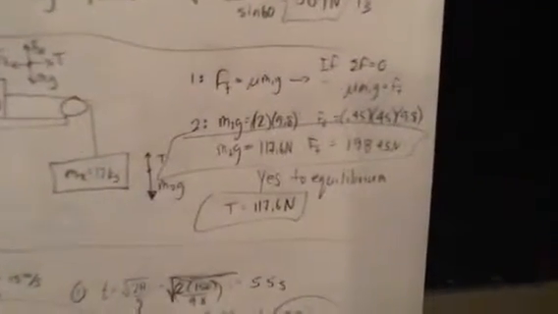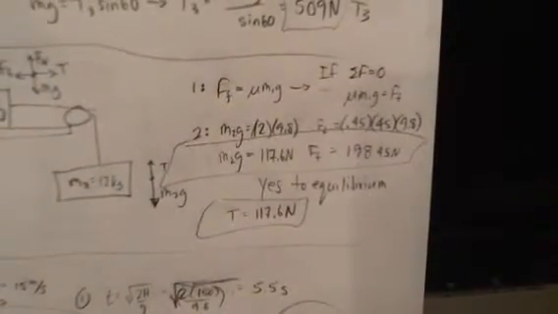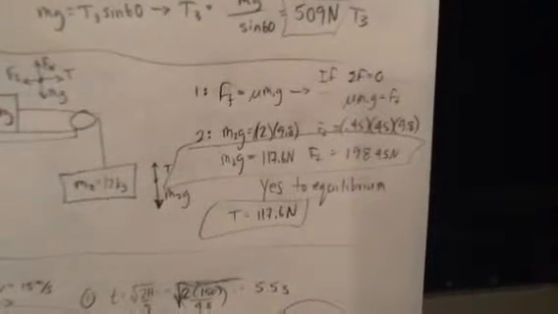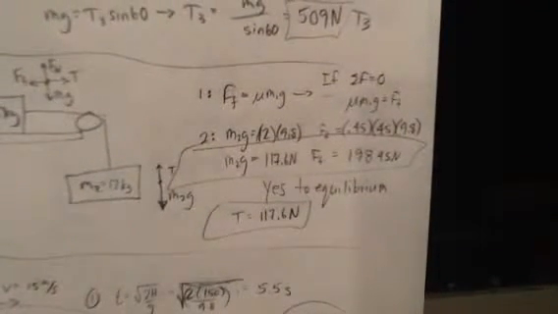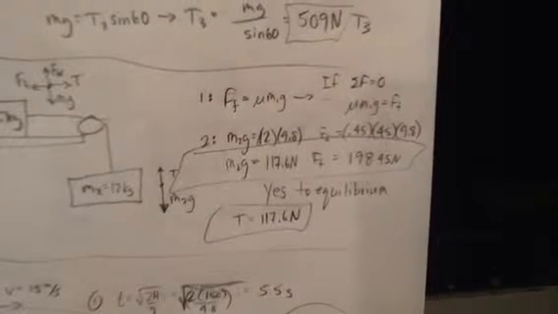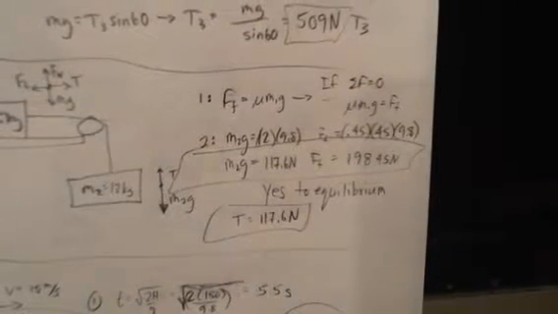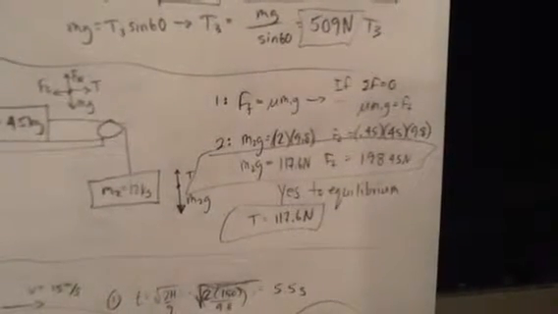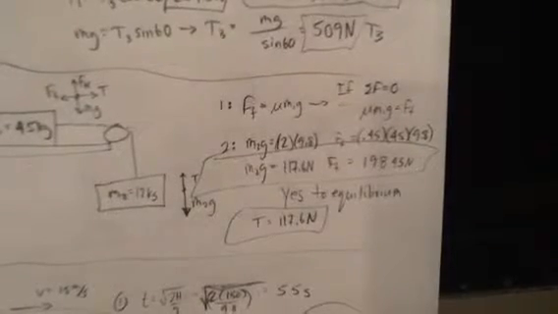So here's your equations, and because the force of friction is bigger than the force of gravity produced by the smaller block, the situation will remain in equilibrium. If the force of gravity by the smaller block were to overcome the force of friction, then the system would accelerate. And because of the numbers that I calculated, because it's in equilibrium, the tension in the rope is equal to the weight of the smaller block, because tension is a responsive force, so it ends up being 117.6 newtons.